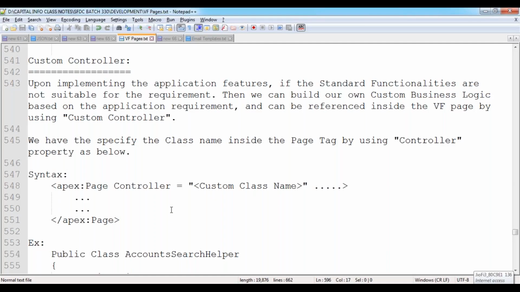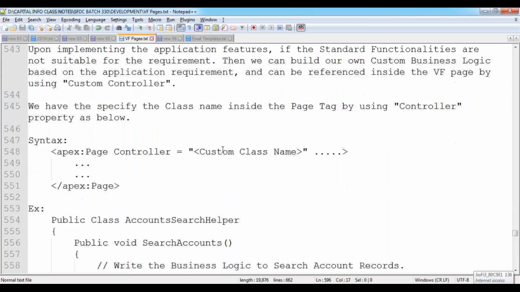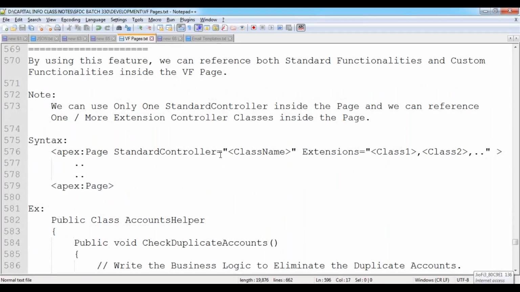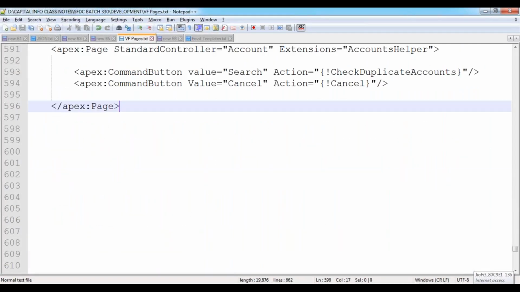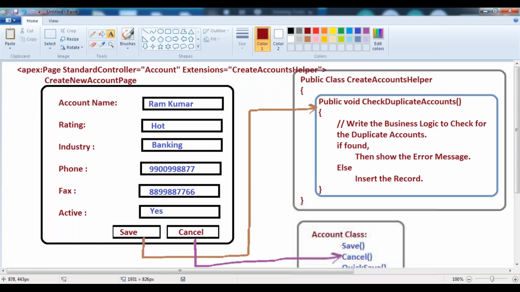Sometimes I want both the standard functionalities and custom functionalities referenced inside the Visualforce page, then we can go with standard with extensions. These are the three types of controllers available inside your Visualforce page.